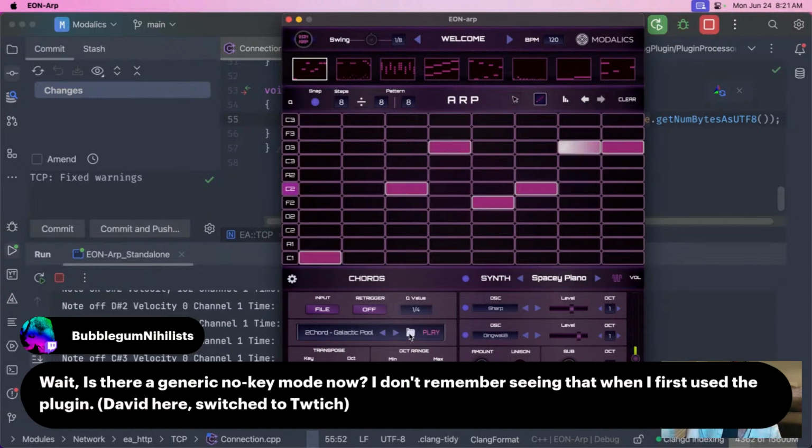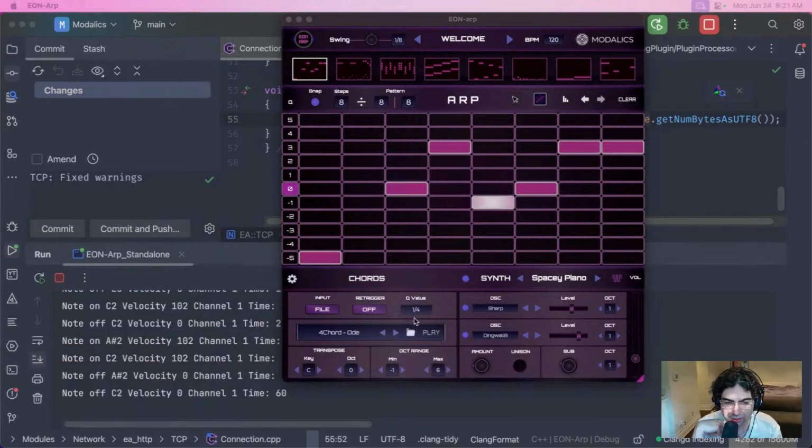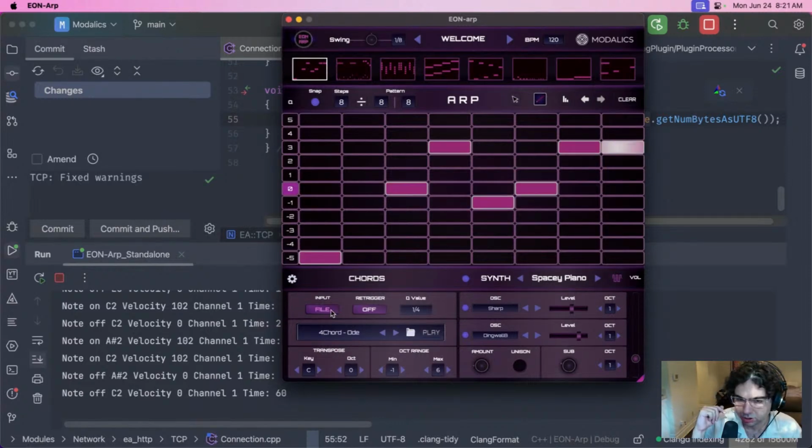This would just play some MIDI file from one of the presets. There's a bunch of different presets made by our good friend Omri Abramov. And then you can also load your own. I think you can do this and just load a MIDI file if you want that. I wouldn't call the MIDI file input the most professional way to do things, but it's awesome for testing and getting started. And there are definitely use cases for the file input. I'm using it a lot for debugging sometimes because my hands are on the computer keyboard, and not always can I reach my MIDI keyboard to play notes. But yeah, that exists.